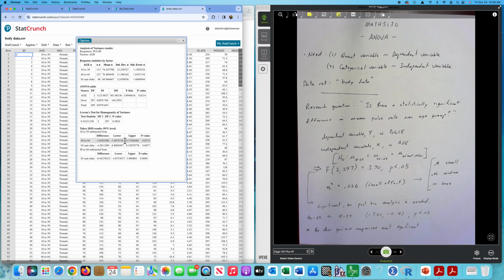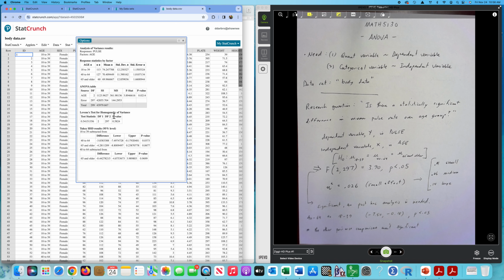Again, it gives the confidence intervals. For 18 to 39 compared to 65 and older, we do not have statistical significance, and we don't have statistical significance when we compare 40 to 64 to 65 and older.